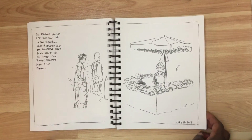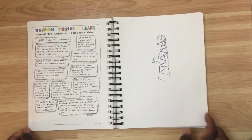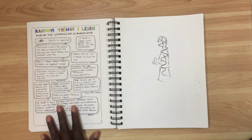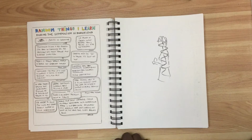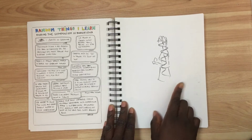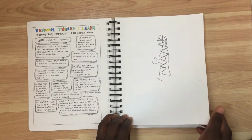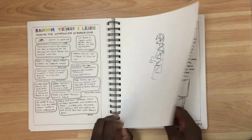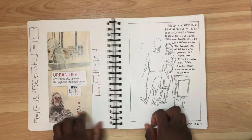I wasn't really happy with the fact that it wasn't detailed, but I was impressed with how quickly I was able to get the entire scene. A couple days later, I went back to this page and wrote down all the different things I learned from the symposium in Barcelona. You can see some attempts of me trying different things and not liking using the pen, the markers. I'm still not a big fan of it, but I get where it comes from.